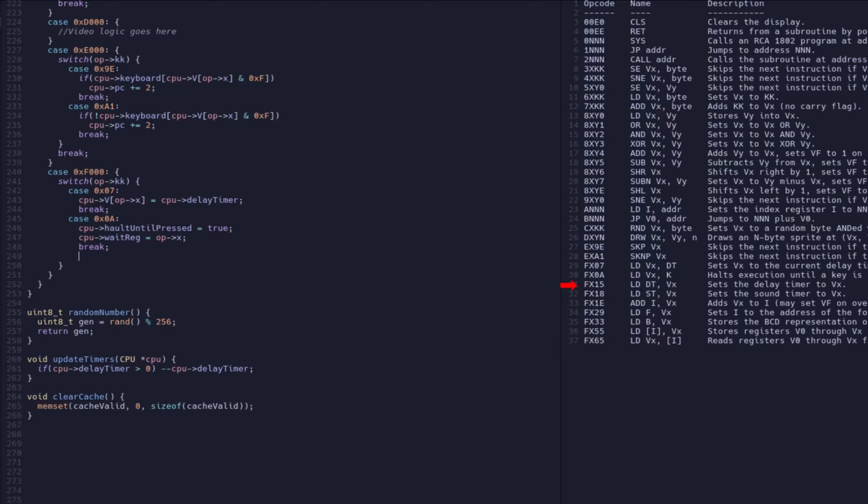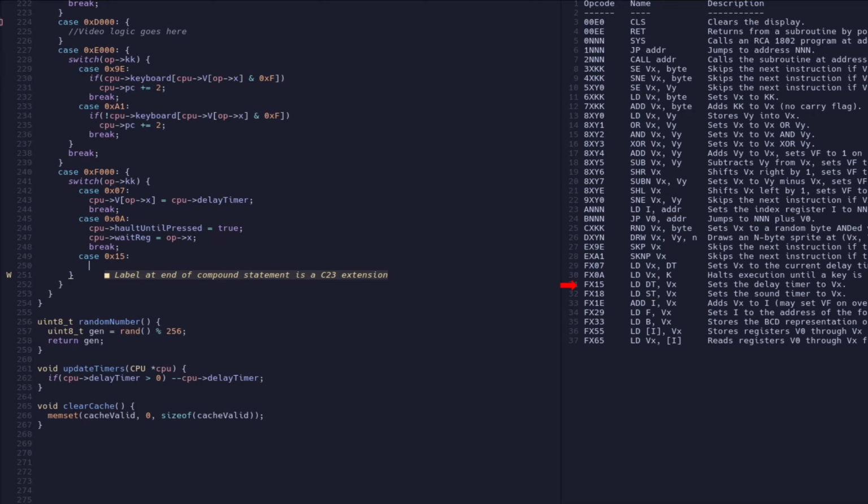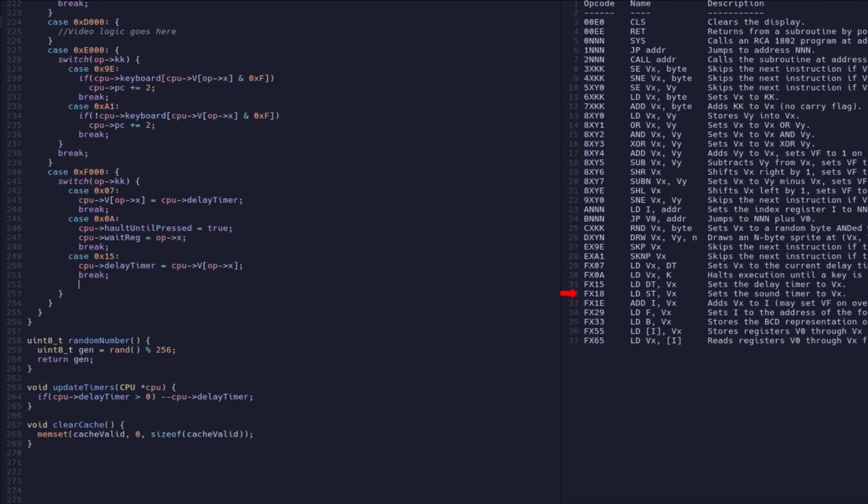Next case is going to be 15. And this time we're doing the opposite of case 7, where we're setting the delay timer to the value of register at X. Next is case 18.